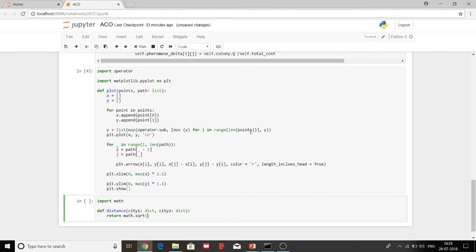This will return the Euclidean distance or L2 distance. Then return math.sqrt function in bracket (city1['x'] minus city2['x']) to the power 2 plus (city1['y'] minus city2['y']) to the power 2.